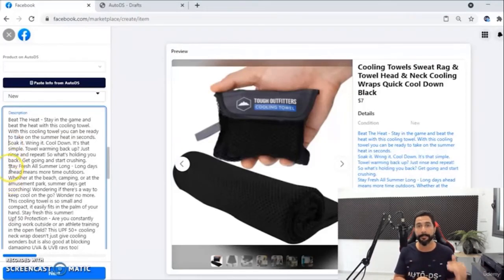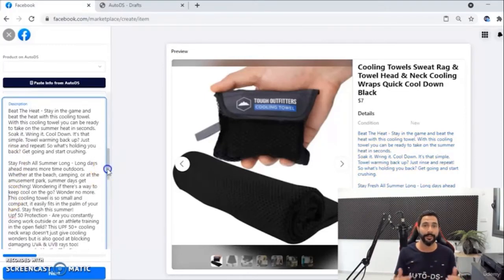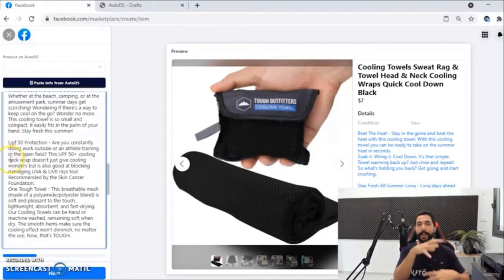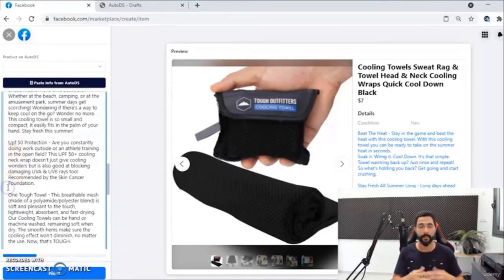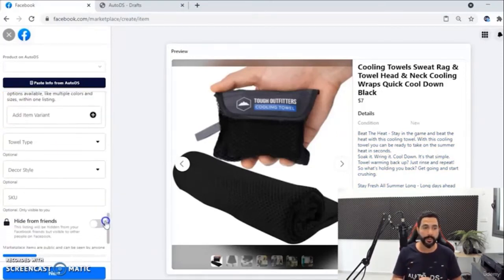Now, under the product's description, you might have some spacing issues. So make sure to space out your description correctly, just like it's being done right here. And make sure that the product description simply looks good, so that your customers will want to read it, they will understand what's going on, and they won't have a whole bunch of text bunched up together, which simply doesn't look good. Now we're going to scroll down a little bit, put in the item specifications like what category it belongs to and so forth.